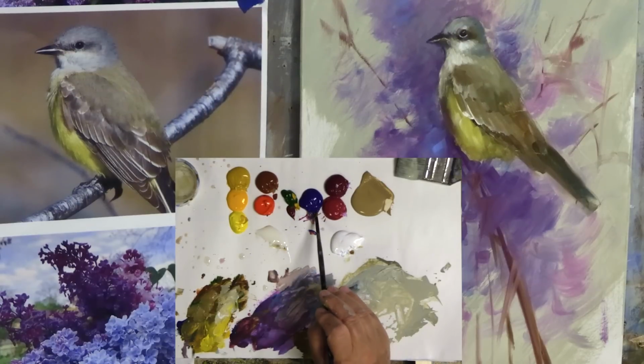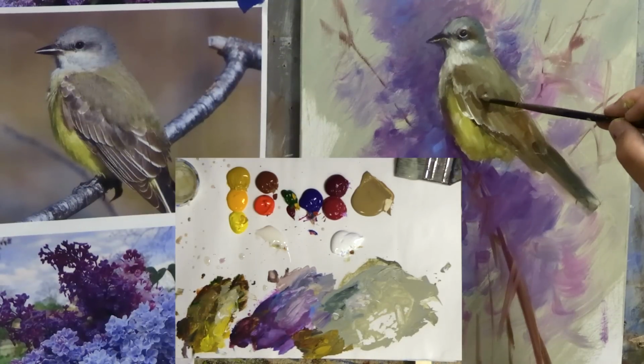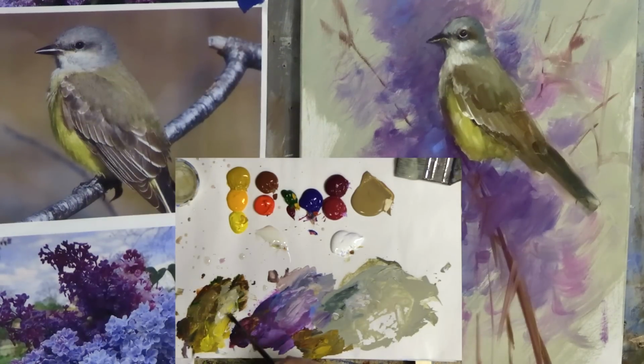Now there's some darker marks. Let's get our red and blue here. Darker little marks here. Right up and around here we can do some dark feathering, little marks. We can use some of that light to just paint down a little bit more and a little bit more, changing the tone.